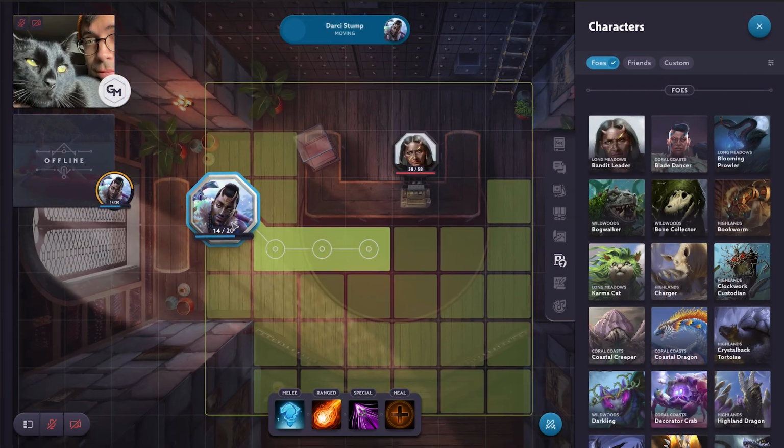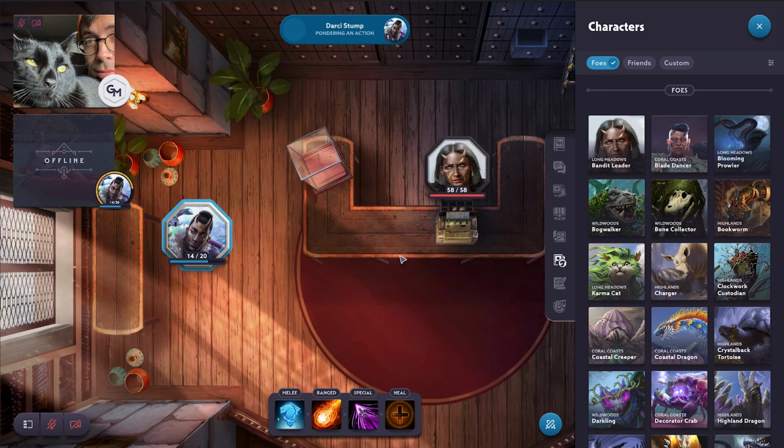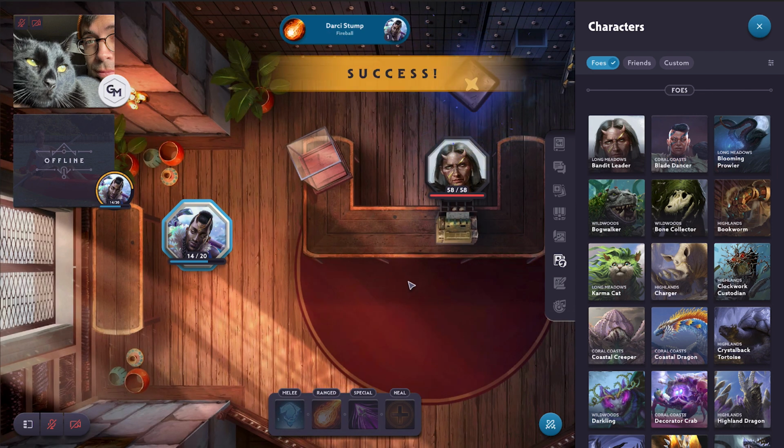Notice how you must walk around the desk we flagged as unwalkable? Luckily, I can still aim spells over it, and unfortunately, so can my evil potions teacher.